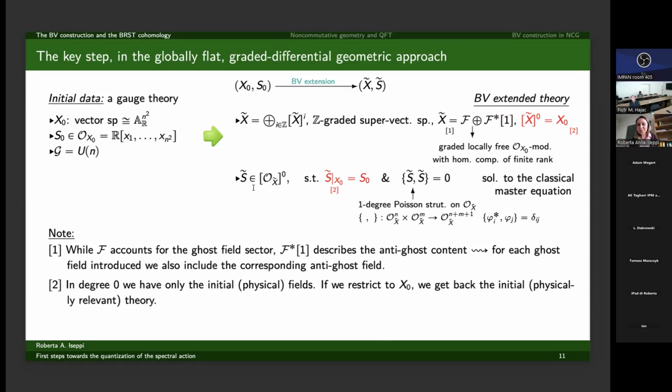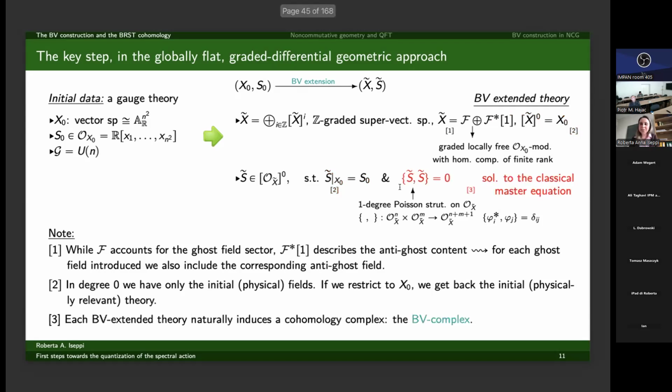As for S tilde, of course, it is going to be a regular function involving all ghosts and anti-ghosts, of total degree 0. And once again, I have the condition that if I restrict that to the initial configuration space, I can recover my initial function. And here, the other part of the condition involves this Poisson structure. As I was saying earlier, the only option for two generators not to have a zero Poisson bracket is that we are pairing an anti-ghost with a corresponding ghost. And it's really the natural Poisson structure coming from this doubling condition.